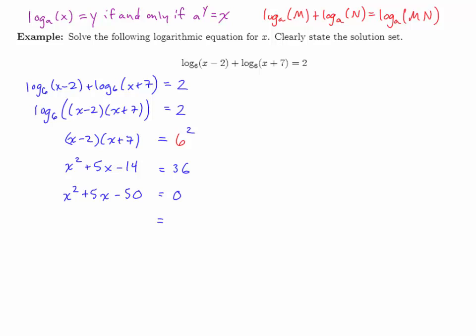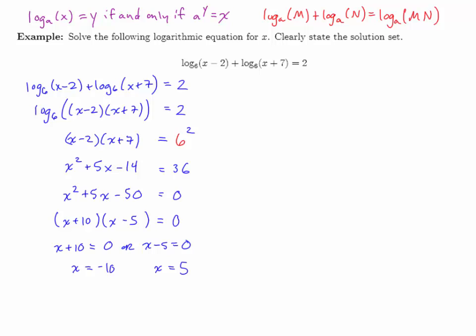So to factor this, we need two numbers whose product is negative 50 and sum is positive 5. So those two numbers will be positive 10 and negative 5. So we'll have x plus 10 times the quantity x minus 5 when we factor that. Using our zero product principle, this will break down to x plus 10 equals 0, or x minus 5 equals 0. That means that x could be negative 10, or x could be 5. Now, in this case, these are two proposed solutions. It's important that we check these. And what we're checking for is, again, whether or not these are extraneous solutions, not necessarily that we made an error, although we can check for that as well.